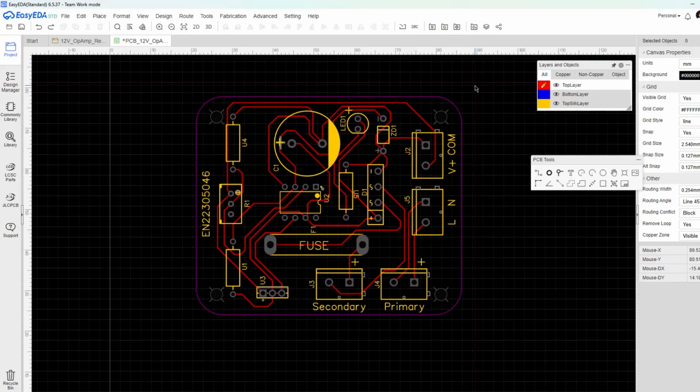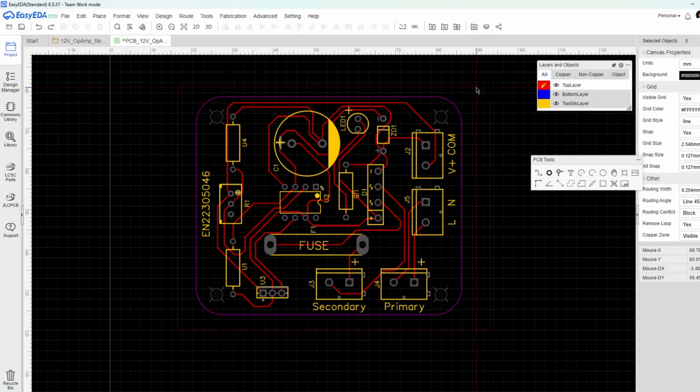Next is just a matter of outlining the area that you want the ground plane to be applied to. So I want this applied to the entire PCB. So I start by clicking this edge. It's not really important whether you go in a really rectangular pattern or anything. It's just that you want to cover the entire area of the PCB if that's what the requirement is. So I click on this edge, then this. So as you can see now, I have completely surrounded the entire outline of the PCB, meaning that the ground plane will be applied to the entire PCB.